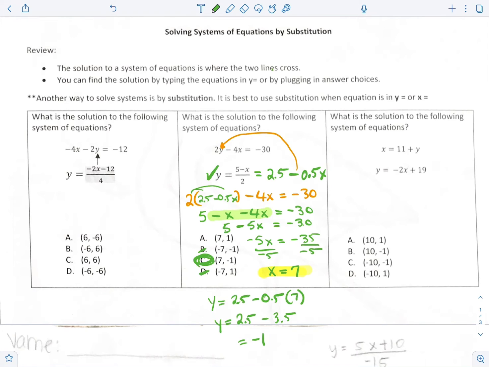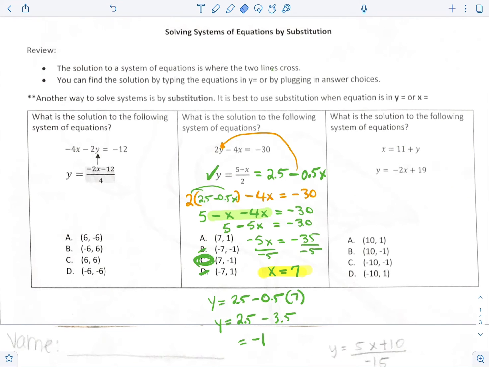All right, it may have been a little hard to come up with our y equals for this top part, or it may have been easy. But if we want to put it in y equals, we can just subtract 11 from both sides. And what that leaves us with is y equals x minus 11. So we have y equals x minus 11 for the top, and we have y equals negative 2x plus 19 at the bottom. So we have 1 and we have 2. If we plug it in the calculator and hit second, trace, 5, enter 3 times, we got our answer.